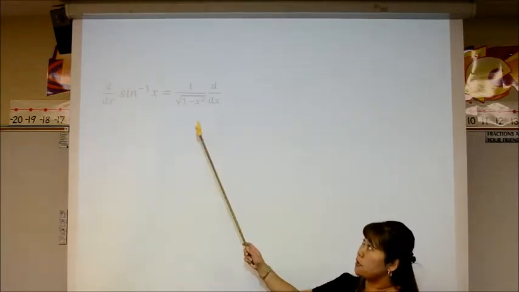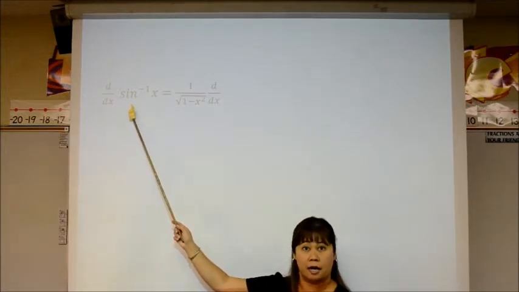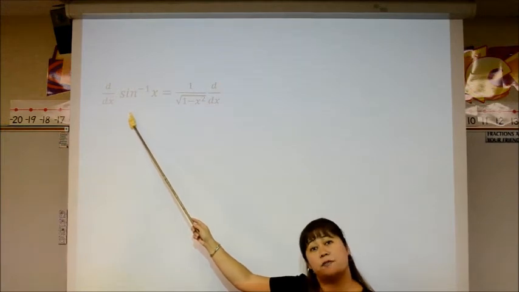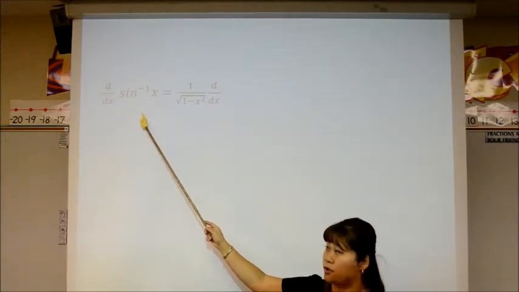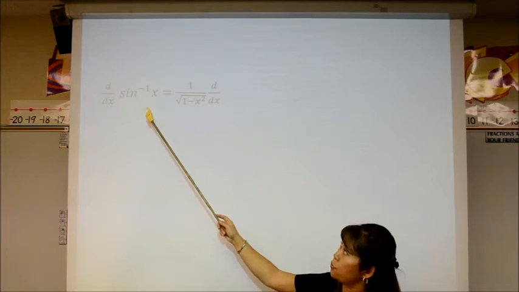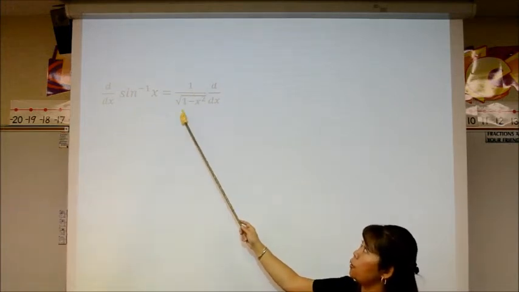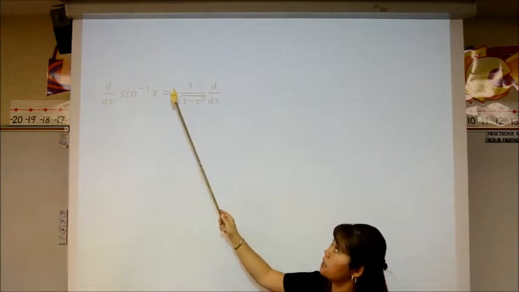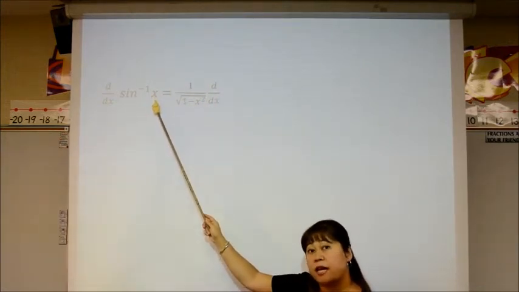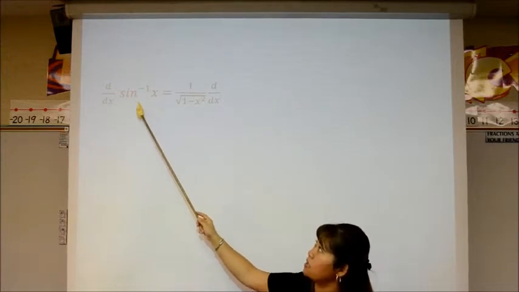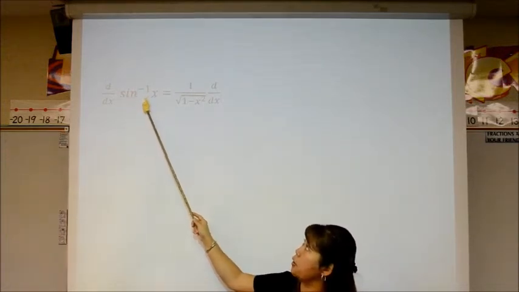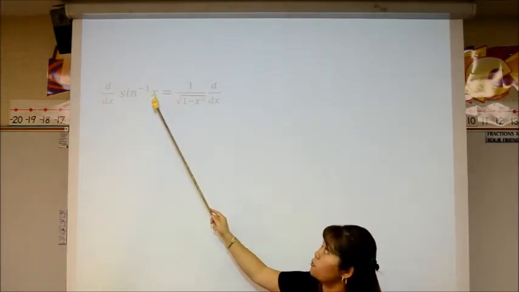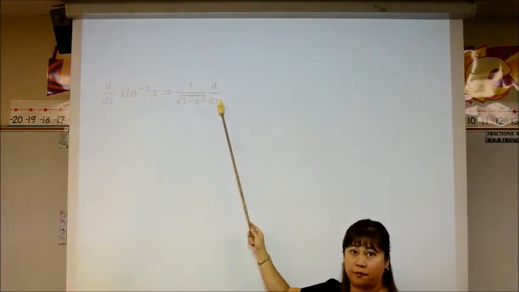If you remember, we're going to take the derivative of the arcsine. We did these arc functions in pre-calculus, where we find the angles, and now in calculus we're going to take the derivative of them. So the derivative of arcsine is 1 over the square root of 1 minus x squared, times the derivative of x, which means I'm taking the derivative of the inside. This is similar to the chain rule. We take the derivative of this piece, which requires a formula, and then we take the derivative of the inside, which is this piece. That's like the chain part of it, okay?